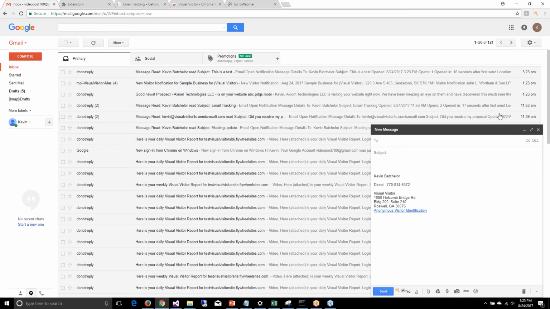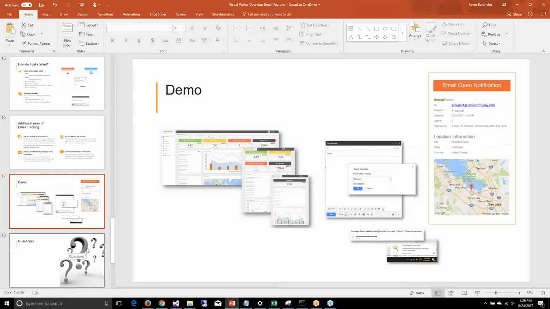It tags all of your links to tag all of your visitors, and it answers those questions around who's opening your emails and when. And it does it without any annoying read receipt responses, and it's completely seamless. It uses the same technology that's used in the very large email campaign systems. It's just brought down to a client-based level. And with that, returning to the presentation, do we have any questions?